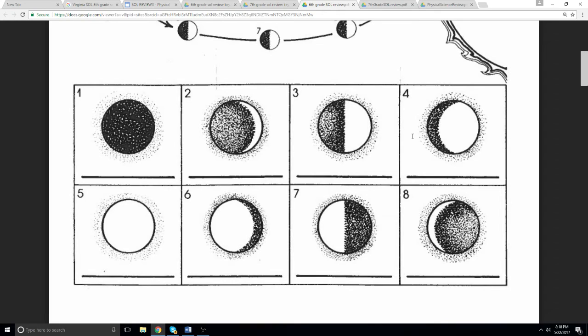But good job. And so when we flip it and we go down here, it's just going to be the same. What do you call this one? So we have a bright moon. What do we call that one? Fresh. It's really bright. See everything. Good job, Aiden. Okay, so what do you call this one that's really dark then? So we got full moon. What do you call the one that's really dark? Good. Good, good, good.